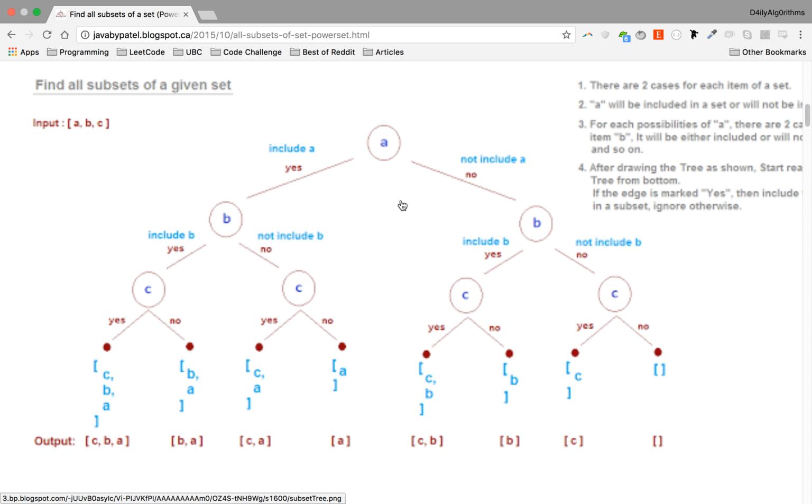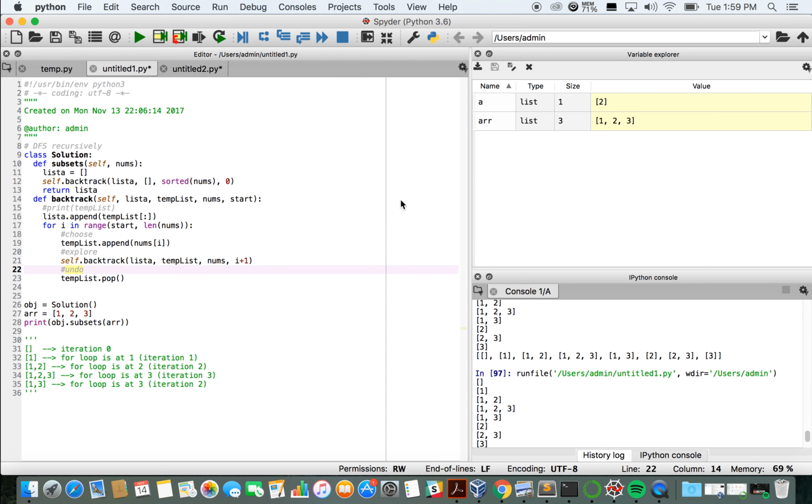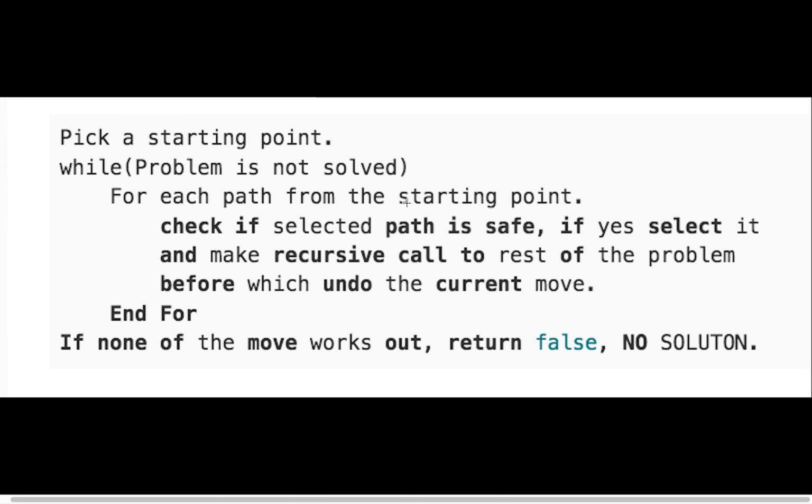So let's now take a look at an actual example. I also want to take a look at this, which I took from LeetCode. It's a general approach of solving backtracking problems.